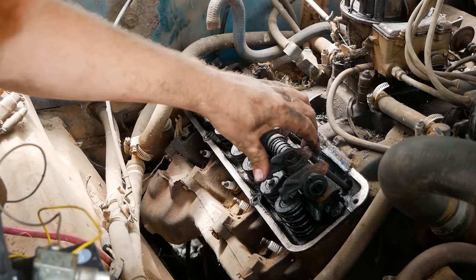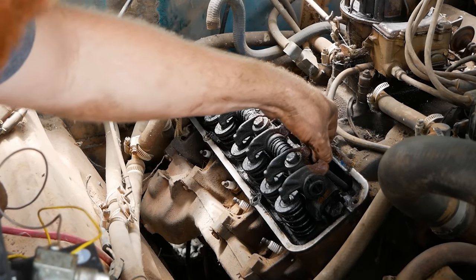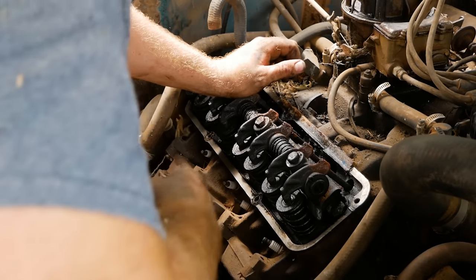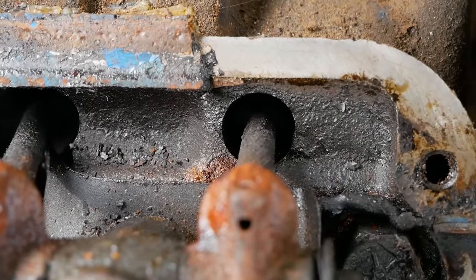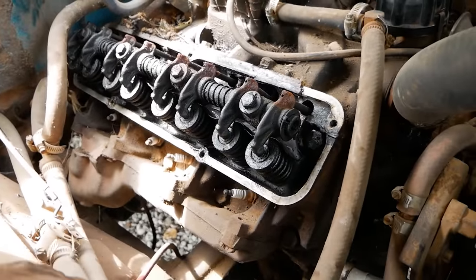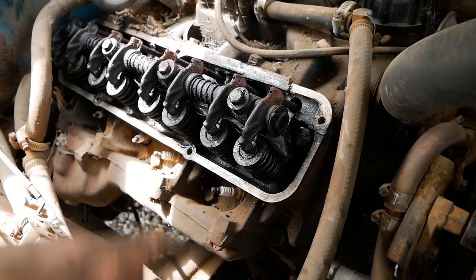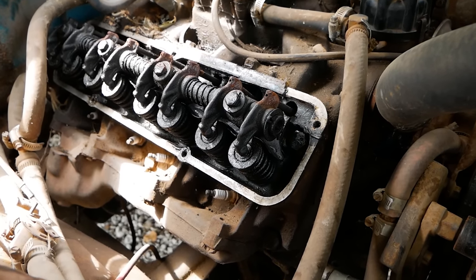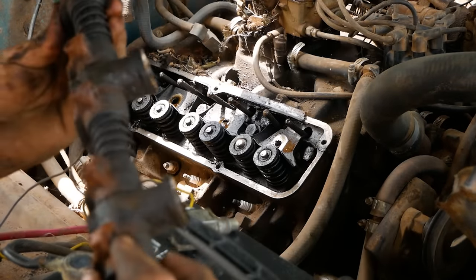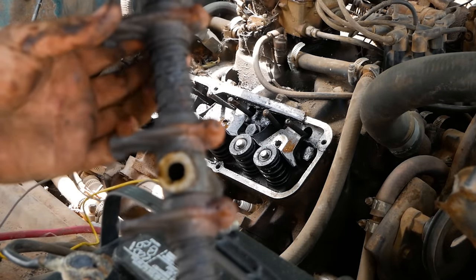So, yeah, long story short, stuff shouldn't move this far. Is it? Yeah, it's a bent push rod. It's going that way down the cylinder. So this would also explain the heavy misfire we had. As you can see, that's the angle the push rod should be traveling, but instead it's going way off to the left. So that one has come out of the lifter cup. I don't know if that's because it's bent or what, but we'll pop this rocker rail off and get that guy out of there and see what's going on. I don't even know if this motor's moving oil to the top. These are so crusty. Holy hell.